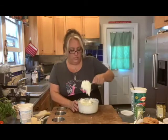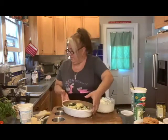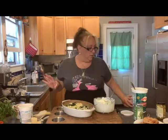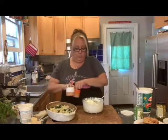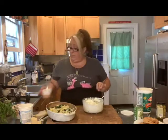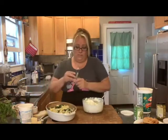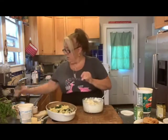Okay, so I've got this beautiful, nice blob of stuff. Okay, let's see, am I missing anything? Cheeses, oh, you know what else? You know what's nice? Okay, so you can do it just like this. You do want to put, even though there's cheese in there, one little pinch of salt. Now, you can put pepper in it, but I like white pepper in my white things, and it's a little bit milder, so a little shake of white pepper.